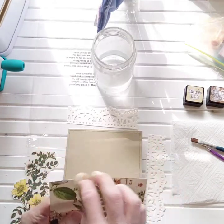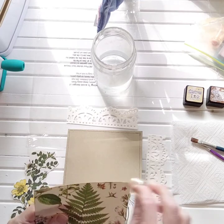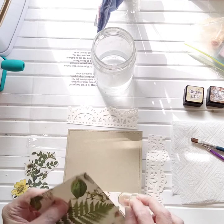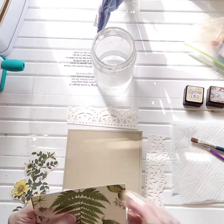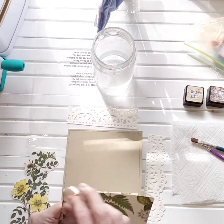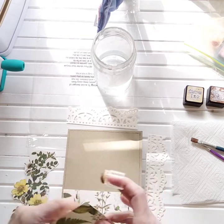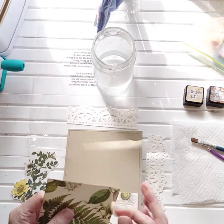The leftover pieces that I use on the inside pages. Trying to use up my stash, and I don't want to keep all these scrap pieces around, so why not use them up in the project?